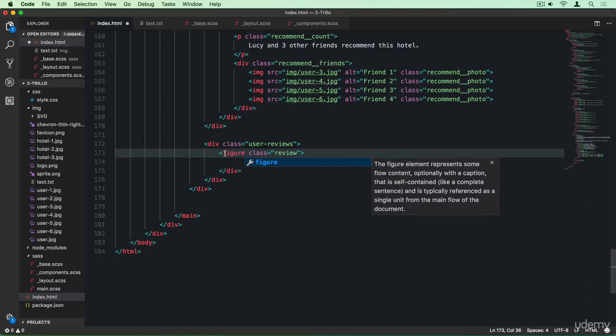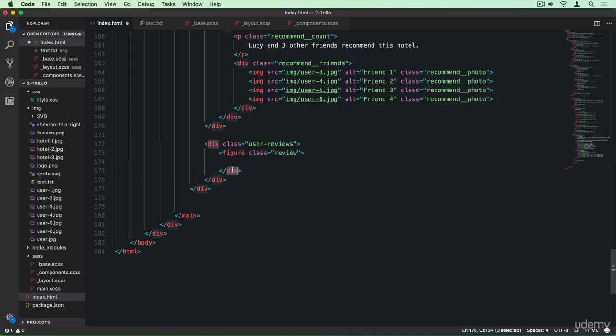So the figure HTML5 element. And actually figures in HTML5 are perfect for reviews. So some people think that figures are only for pictures or for images, but that's not really true. Figures are great for some text and descriptions of the images. And so a figure is perfect here for our review.